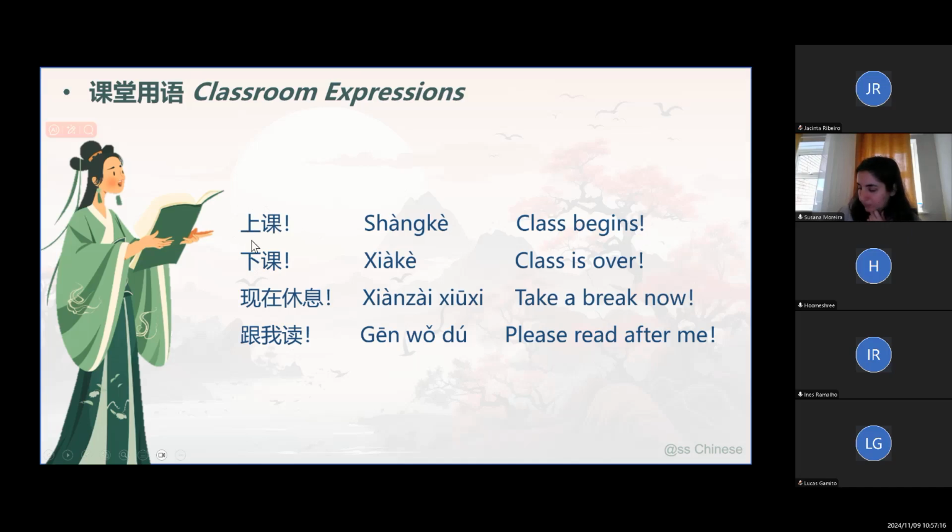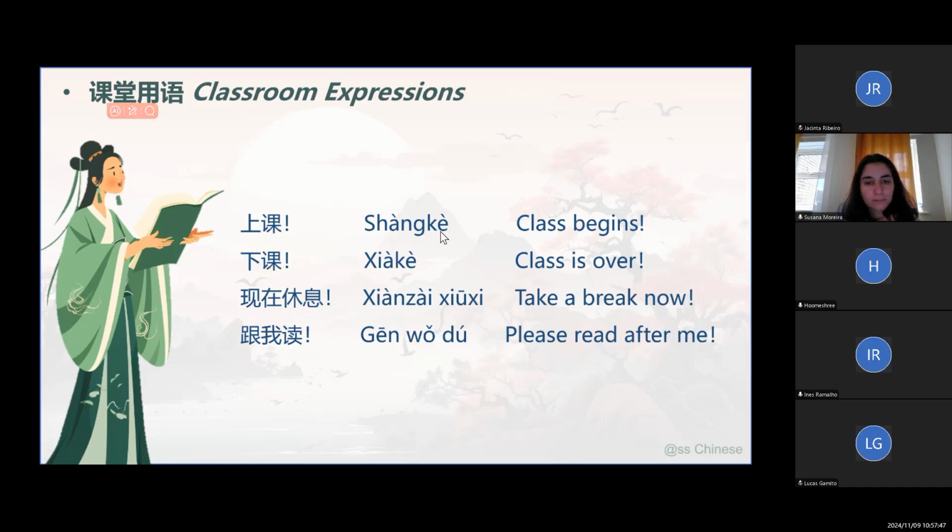So 上课, up class, means class begins. And 下课, down class, means class is over. 上 in this case suggests beginning something, 下 means ending something. 上课, 下课. Okay.